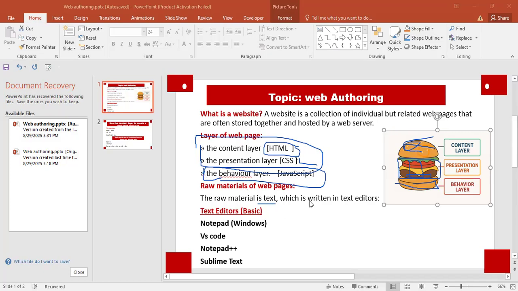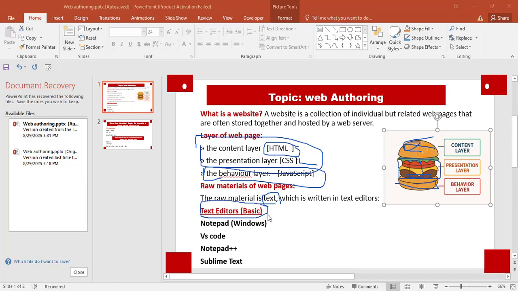Now the question is, this text, where do we write it? The text, which is the raw material for creating a web page, where do we write it? We make use of what we call a text editor.